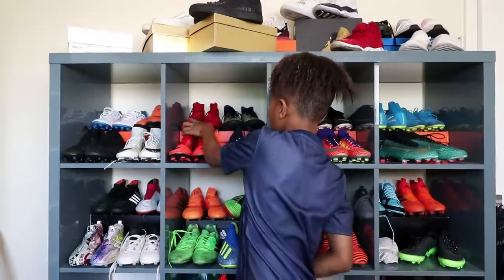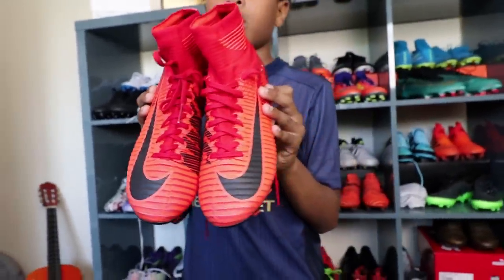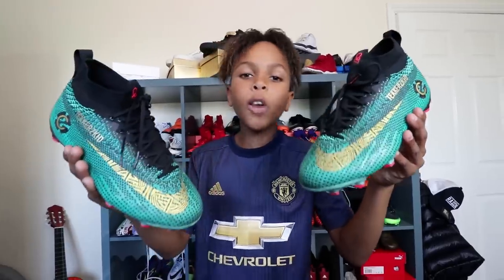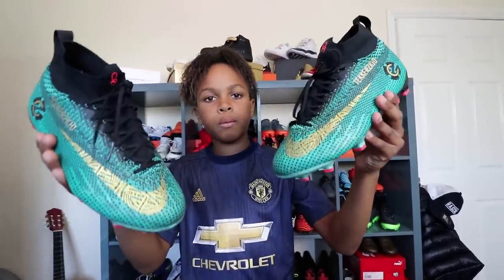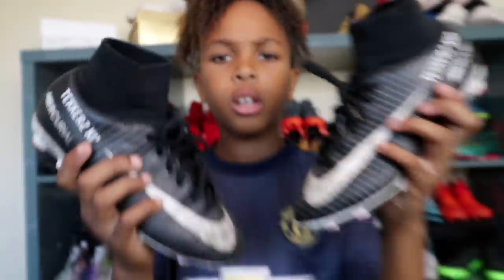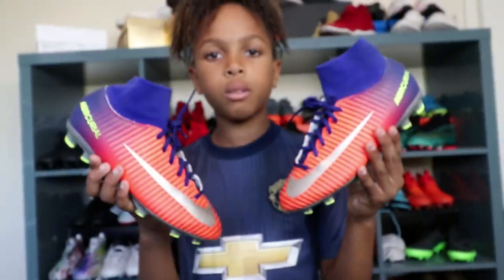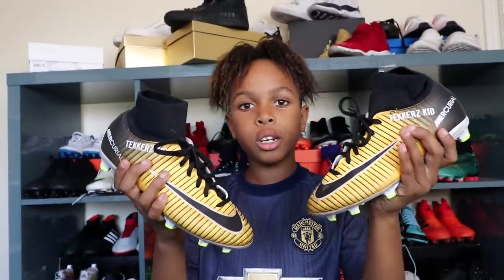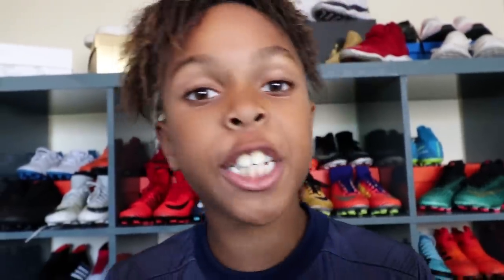Now I'm going to show you a few more of my Nike Mercurial collection. Mercurial Fire Pack. Nike Mercurial Astral Turfs. Some more Nike Mercurial CR7s - I love these ones. These are a special pair of Nike Mercurials because this one was signed by Steven Gerrard and Adam Lallana. I've got some Black Mercurials, Blue and Orange Mercurials, Orange and Black Mercurials - I wore these ones in a video with Daniel Cotton. Light blue Mercurials without the sock, and light blue Mercurials with the sock.